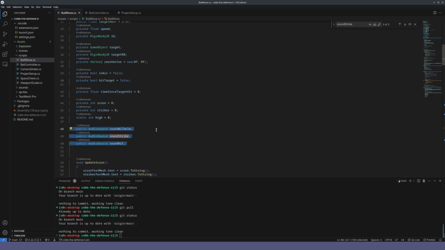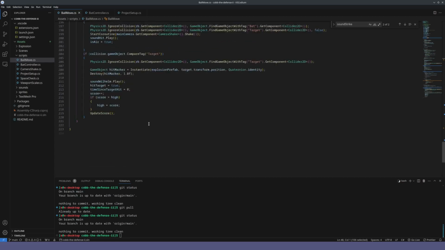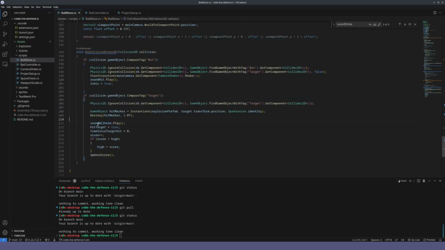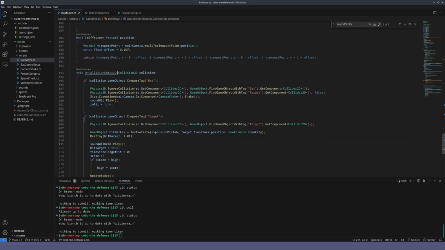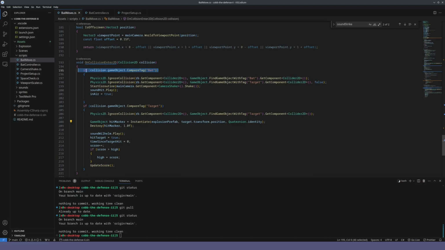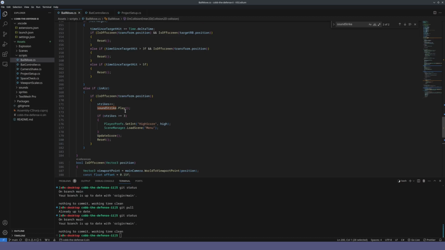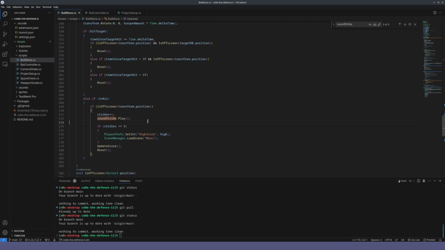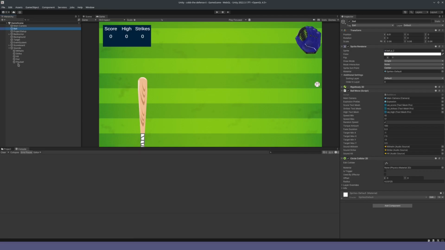And then in the script, I will call the sounds by playing the sound name dot play on certain collision items. For example, when the ball collides with the target, I play the Wilhelm scream. When the ball collides with the bat, that's when I play the hitting sound. And also when the ball goes out of frame, which means it has missed the target, that's where I play the strike sound. And there's also a sound, play ball, that auto plays on startup.